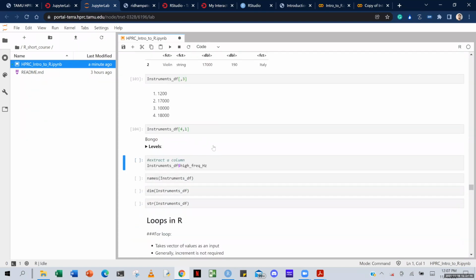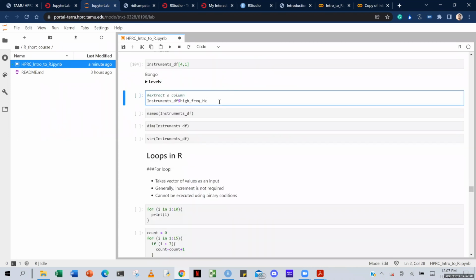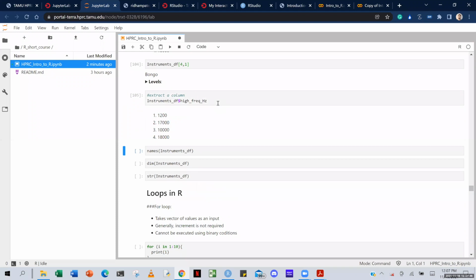Yeah. So that's how you can select from a data frame. And this is another thing that we have witnessed before, but let's just see how to extract a column from a data frame. To extract a column, you can simply use the dollar sign. So instruments df dollar sign high frequency. So it will just give me that particular column.